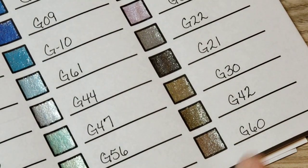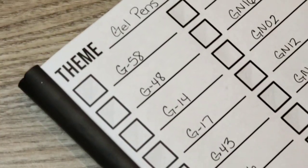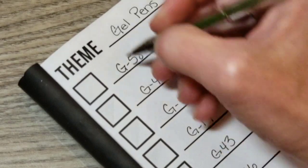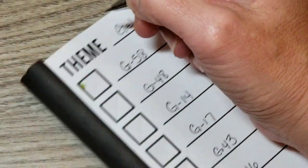Okay, and that page is complete. So we will flip this and start on this, and then we'll show all of them at the same time once we get this finished. This is G58. Am I still in frame good? Yeah.